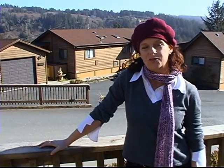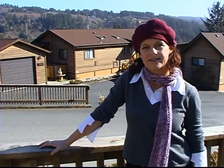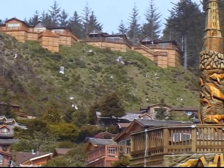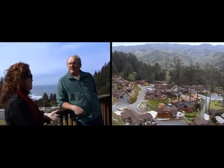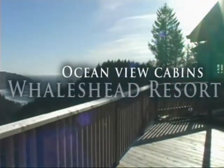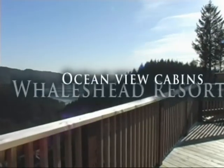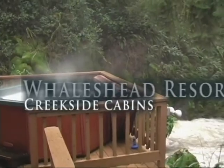I spoke with Bob McNeely of Northwestern Industries and asked him, what is a Park Model RV? We now build a recreational vehicle that looks like a cabin, but it is certified as an RV — that's what you see up on the hillside here. People can either rent them nightly, weekly, or you can buy one. One of our slogans is: you can buy me, or you can rent me, or you can buy me and rent me. And it's been a real win-win situation.